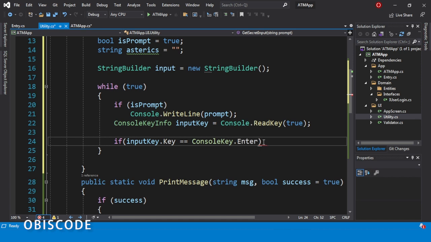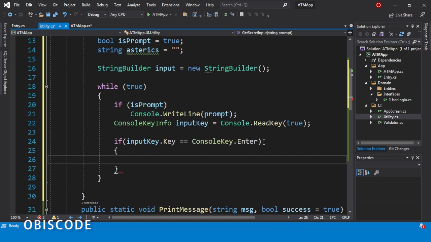This right here listens for when the user is going to press enter.